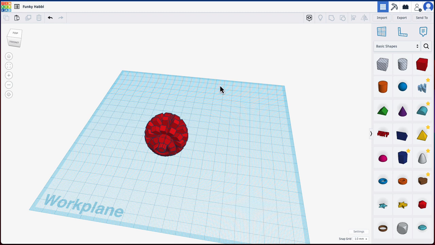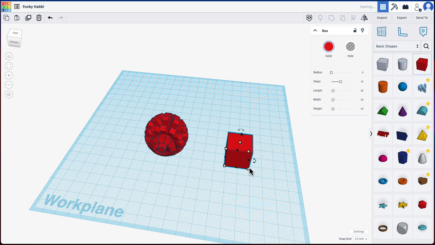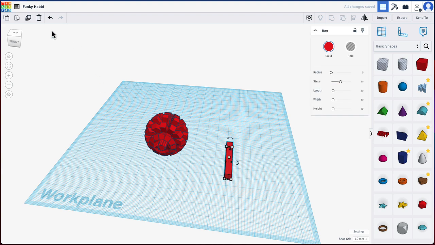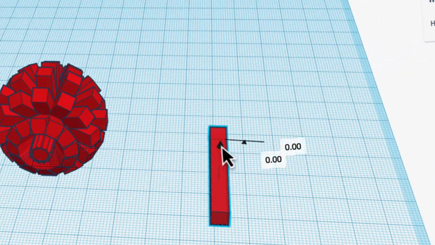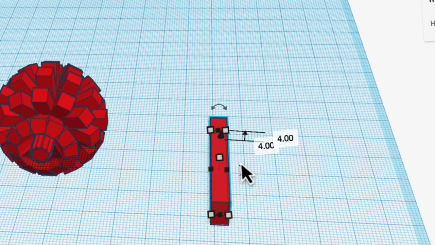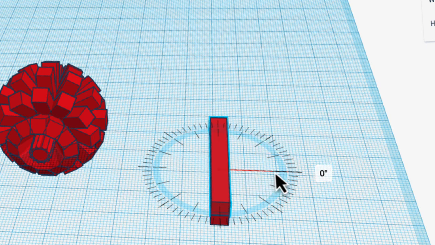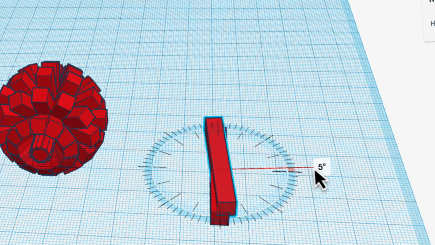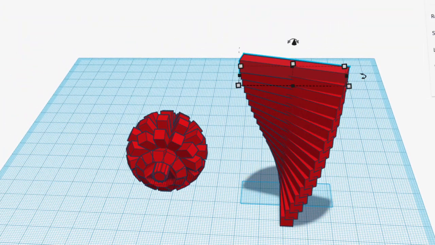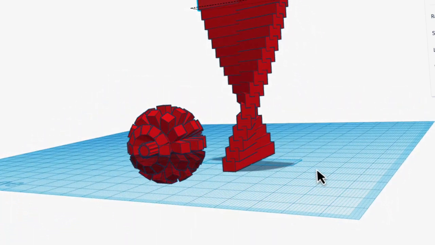Here, I'm going to show you another one. I'm going to take this again, create 5 by 5, and I'm going to extend it out again to 40. And this time, I'm going to duplicate it, and I'm going to move it up slightly, just a little bit, and I'm going to rotate it slightly, like 5 degrees. And there is another unique twisting pattern.